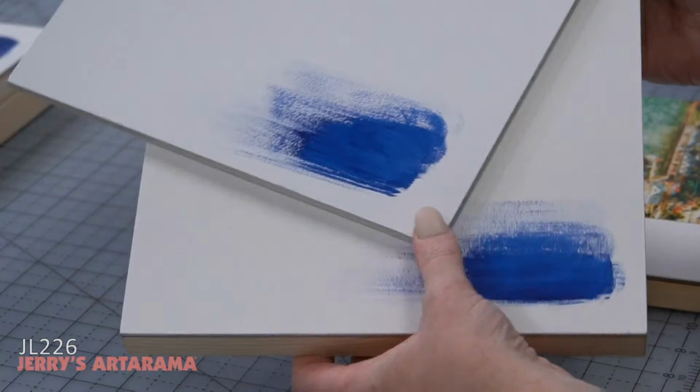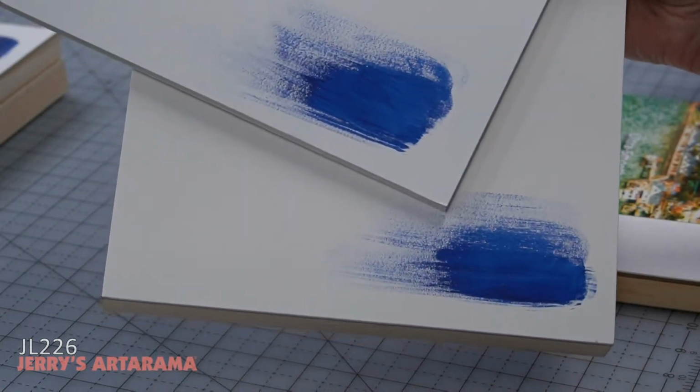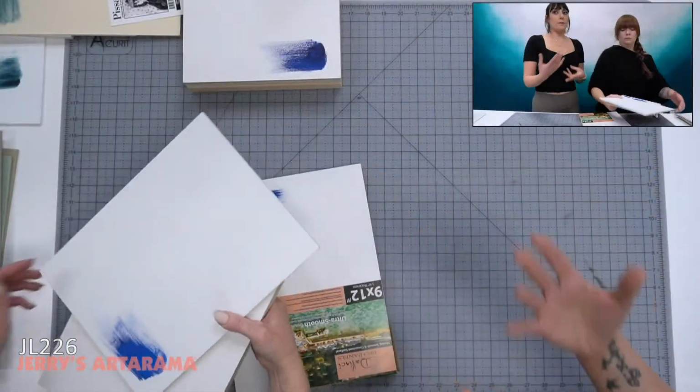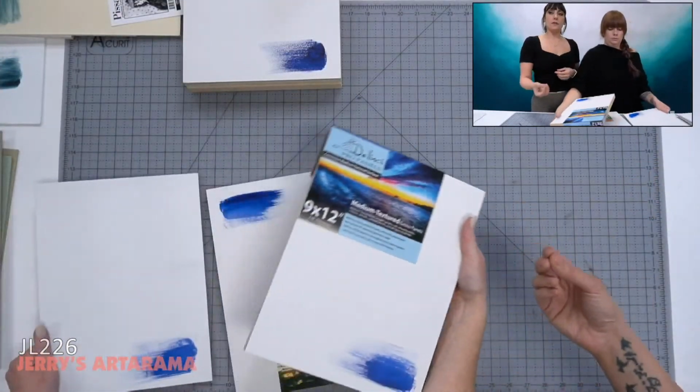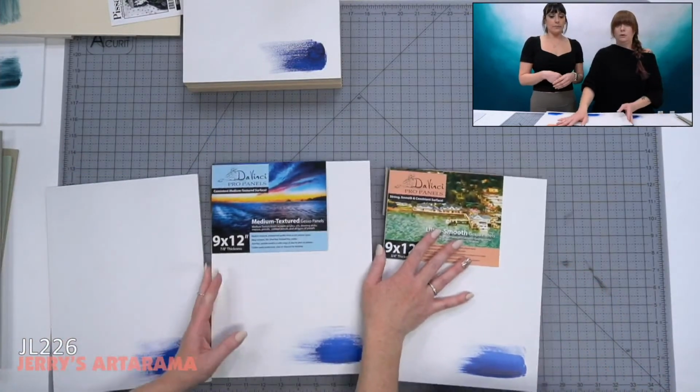And also, to bring up the warping issue, the cradle on these, since these are not primed on two sides and the panel itself is a little bit thinner, is going to keep it from warping. Now, do we have a question?